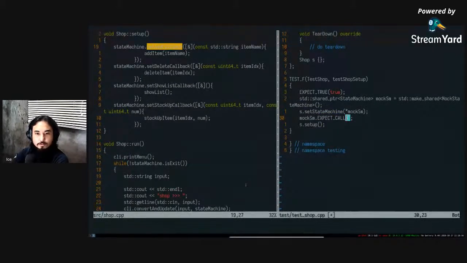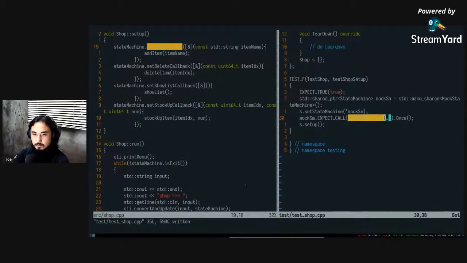So what we can do here is we can expect that mock sm, the function set add callback of mock sm is being called, and we add here, this is just a wildcard. We can also specify here the number of times being called. So let's just say once, or this also works once.